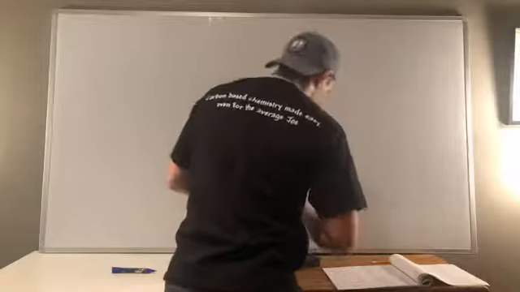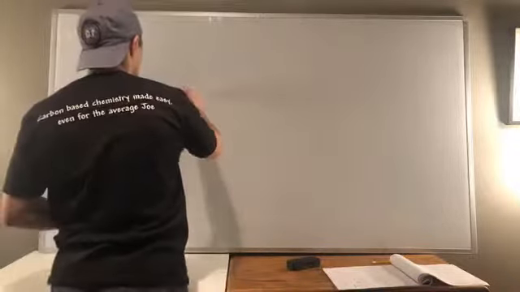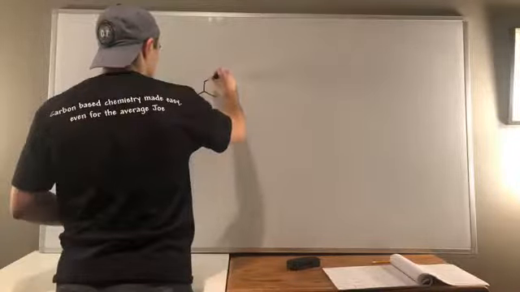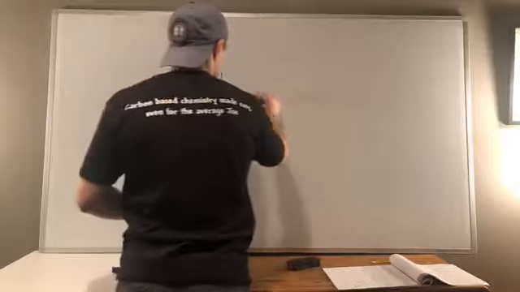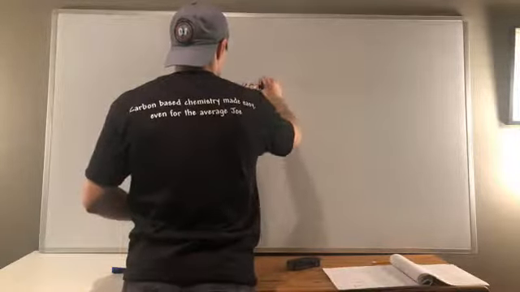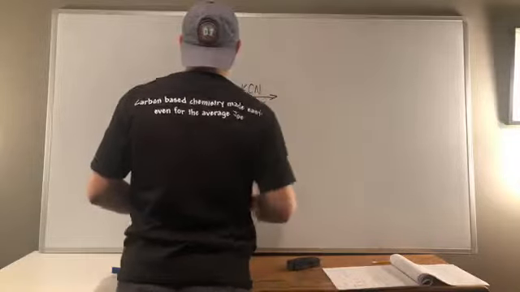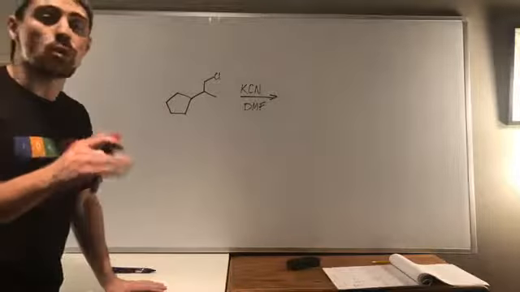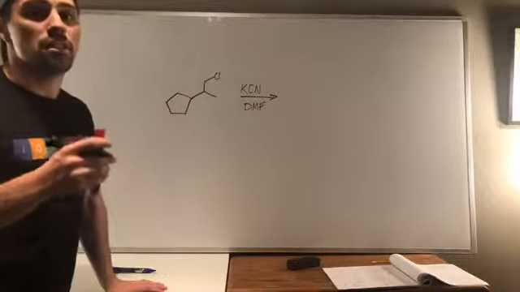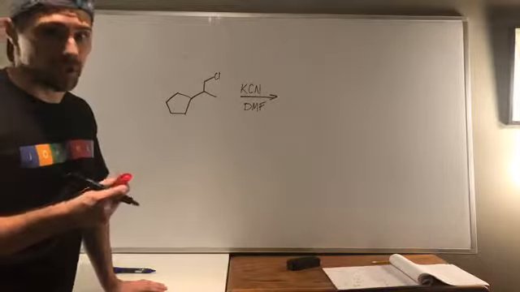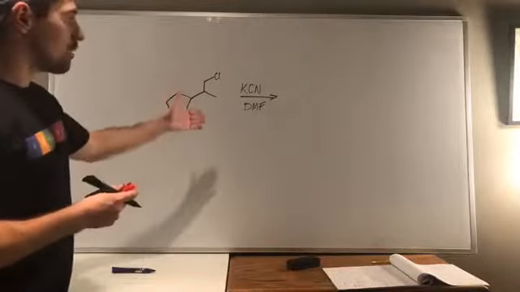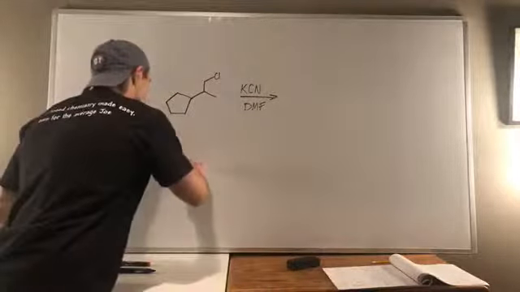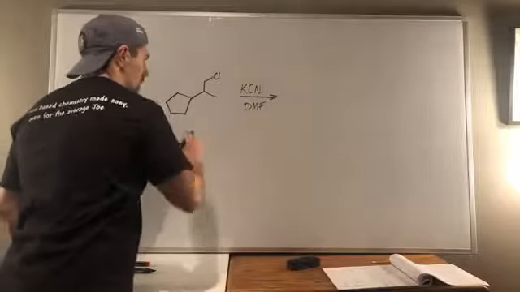So let's do something like this. Okay, so easiest thing is to look at your solvent, right? Because if it's polar aprotic, we're going to work with SN2 and E2, and if it's polar protic, we're going to work with SN1, E1. So DMF, we know that's polar aprotic, so we're going to forget about SN1 and E1. We're only going to focus on SN2 and E2 because we have polar aprotic solvent right here.